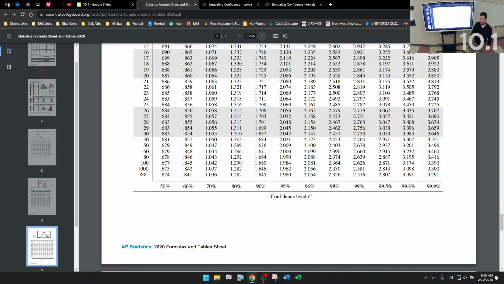Okay, and the reason for that, guys, is these numbers are changing so small that you really don't notice it. So if your sample size was something like 80, or let's say 72, well, 71 is not over here. So you just back it up until you get to 60.